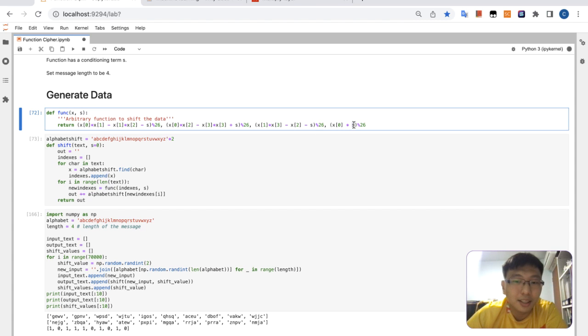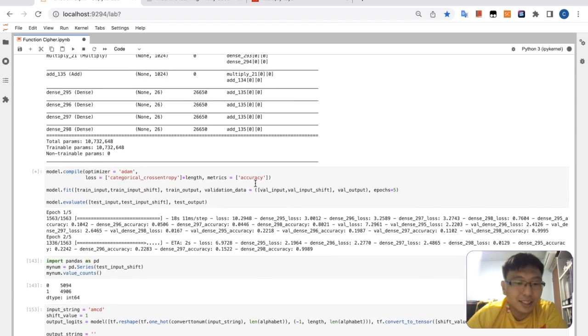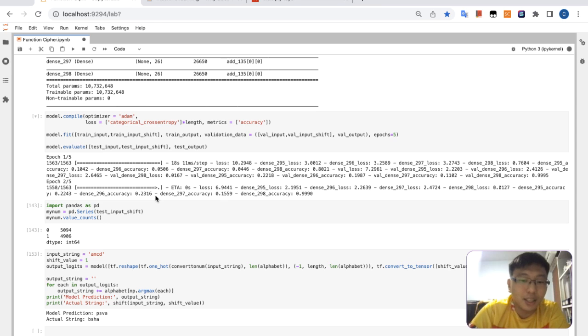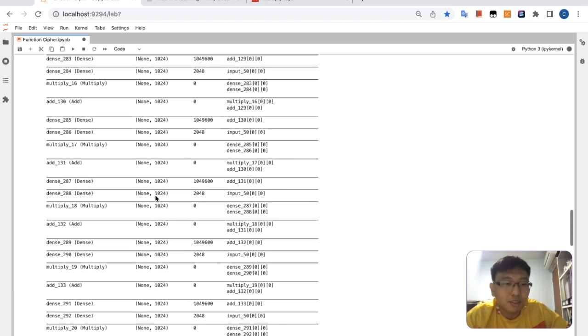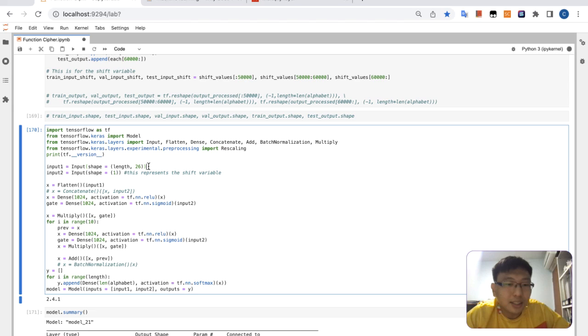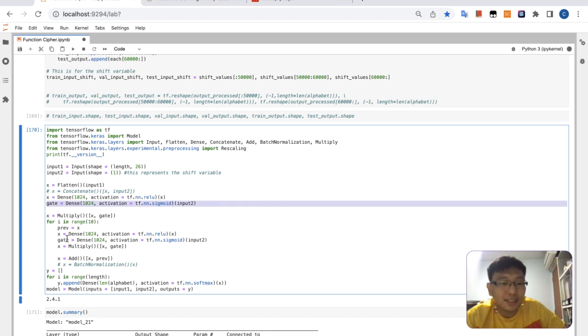I think we can try to see whether it can decode it. Yeah, look at this. Okay, so it worked for the earlier one. So can the gated version of this model solve this problem as well? Earlier on, I just concatenated the two inputs with the input signal here. Now what I'm doing is a gate with this input 2 to all the MLP layers, all the dense layers. So I gate, then I multiply.